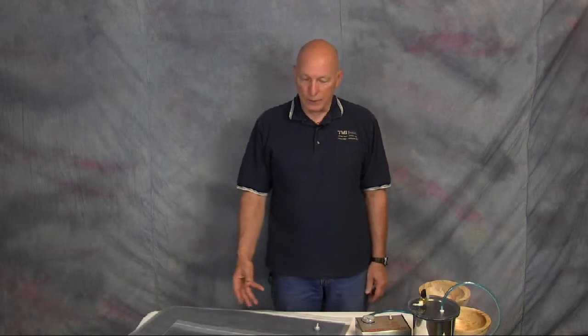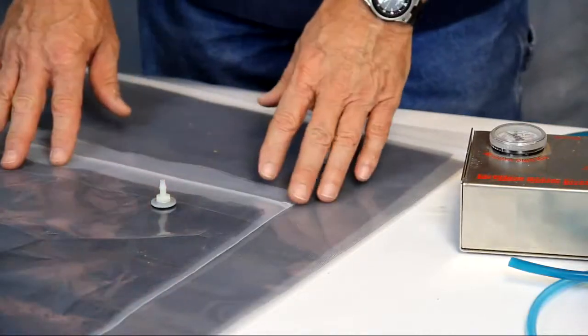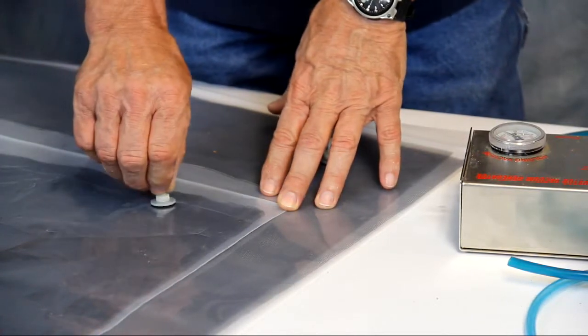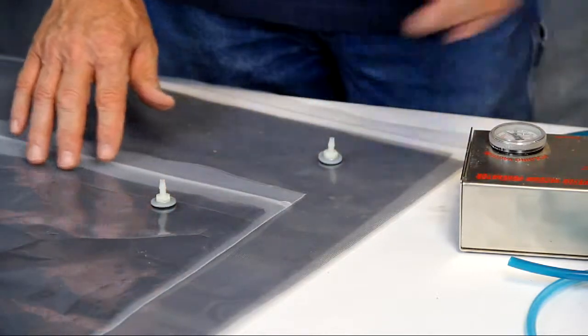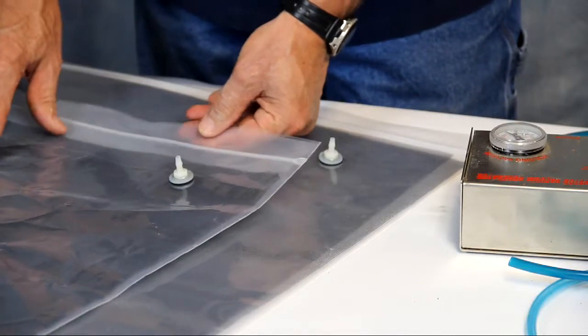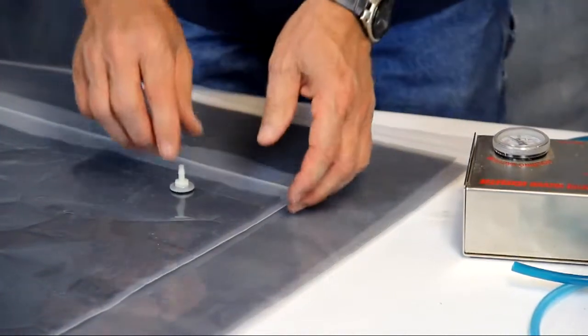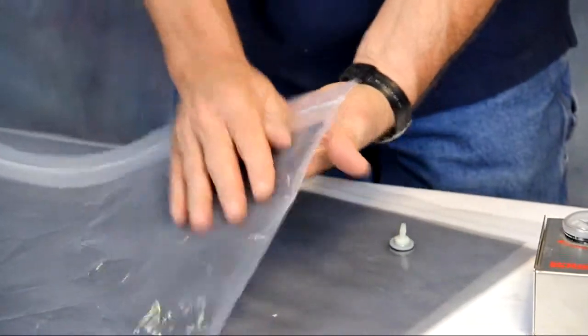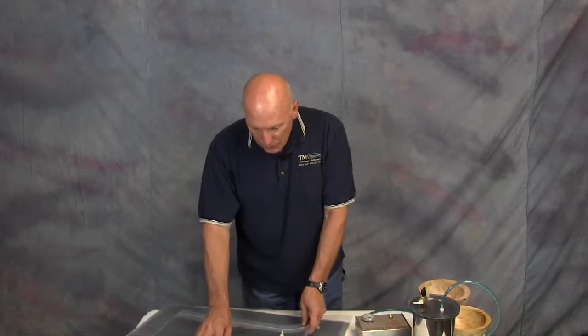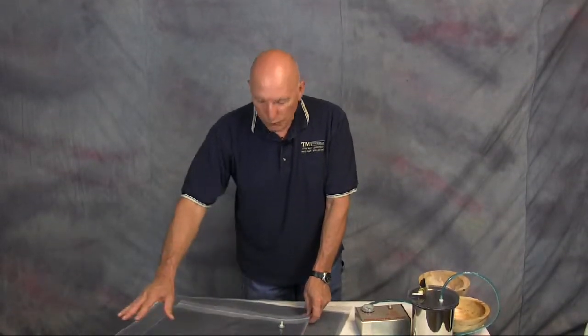Okay, we're going to take a closer look at the bags and how they're made and how they work and what we have here. What these are, they're very heavy Ziploc bags with a hose barb attached so that we can apply vacuum to the bag. Inside is a screen mesh, and that mesh is required because otherwise, if we put vacuum on this, it would just pull the two sides of the bag together and the vacuum wouldn't spread out through the entire bag. So the screen mesh is very important for transferring vacuum throughout the piece.